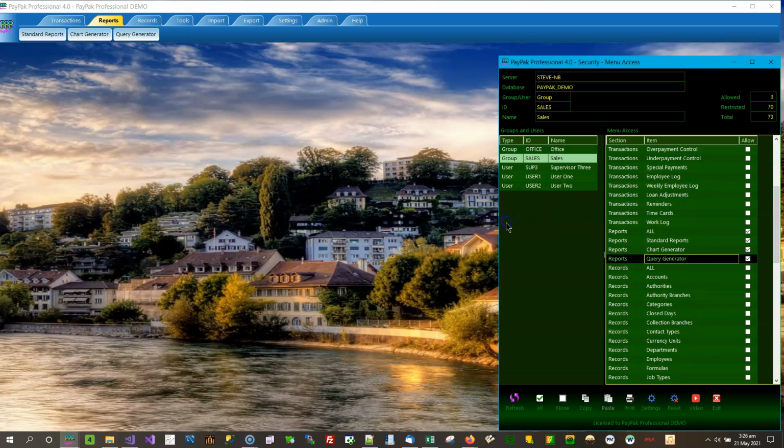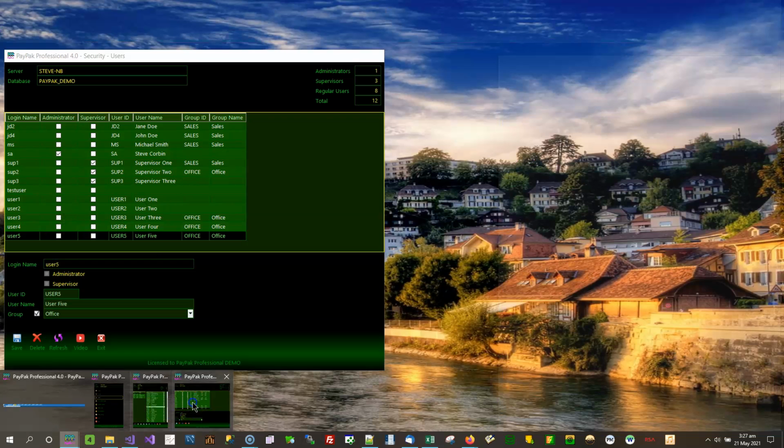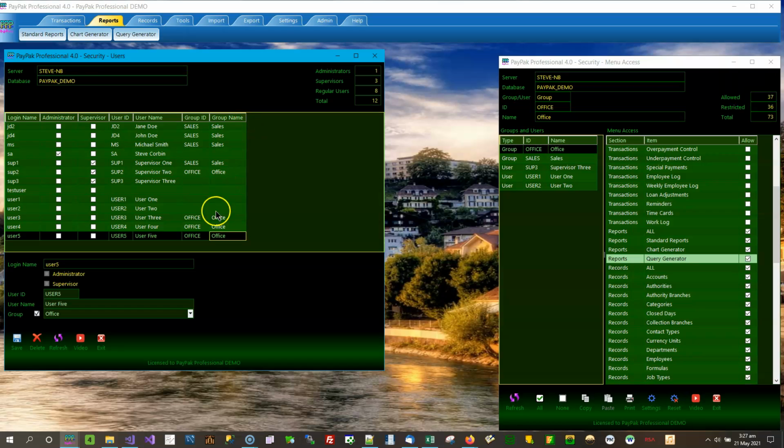Right, so we're all set now to sign in as someone who is a member of the office group. And that was a smart thing to remove the list of the office users. Here they are. So a person who's in the office group, I could sign in as supervisor 2, user 3, user 4, or user 5.